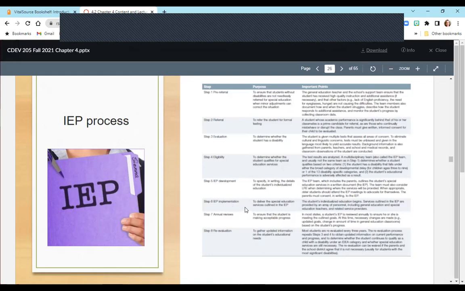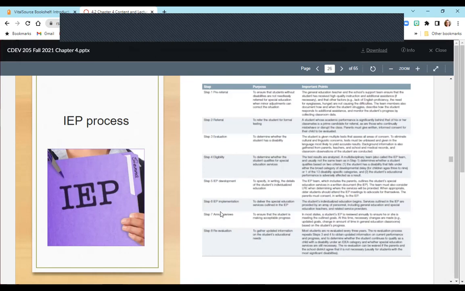Then the implementation, they'll say, okay, so now we'll start the IEP, October 1st, November 1st, something like that. They have to implement it, and it goes year by year. Then every year you review it to make sure it's working. If you've achieved the goals, you don't need that goal anymore. You write a different goal. Kids can actually age out or expire out of their IEP. You don't need this forever if you don't need it forever, right? Good. I mean, if you need it forever, great. If you don't, great.